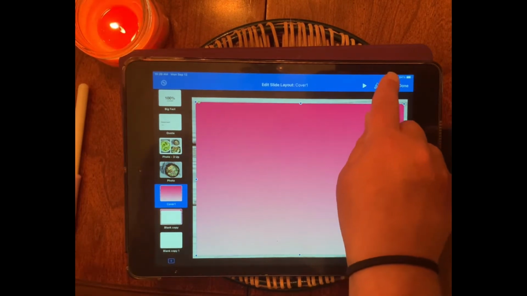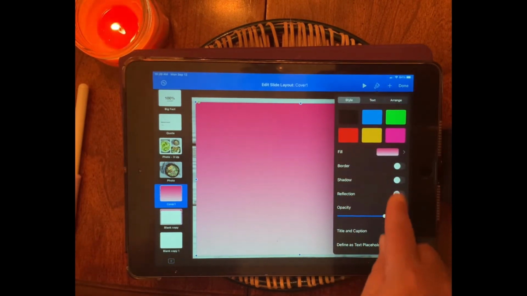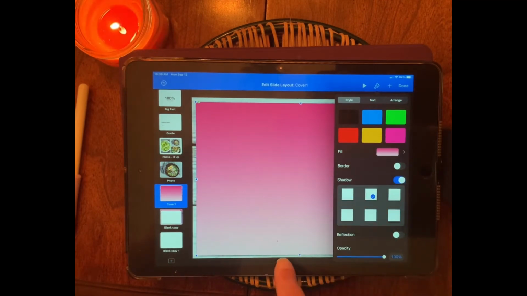And then we're going to want to add a shadow. So you add your shadow.